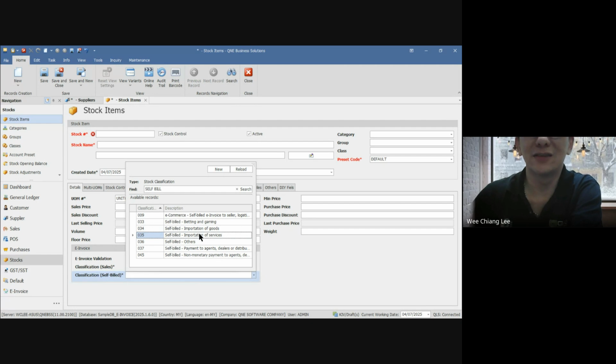The rest, majority is under 036. Self bill e-invoice to seller logistic, maybe is this one. E-commerce, maybe the Grab or Shopee or Lazada one, which is under this one.